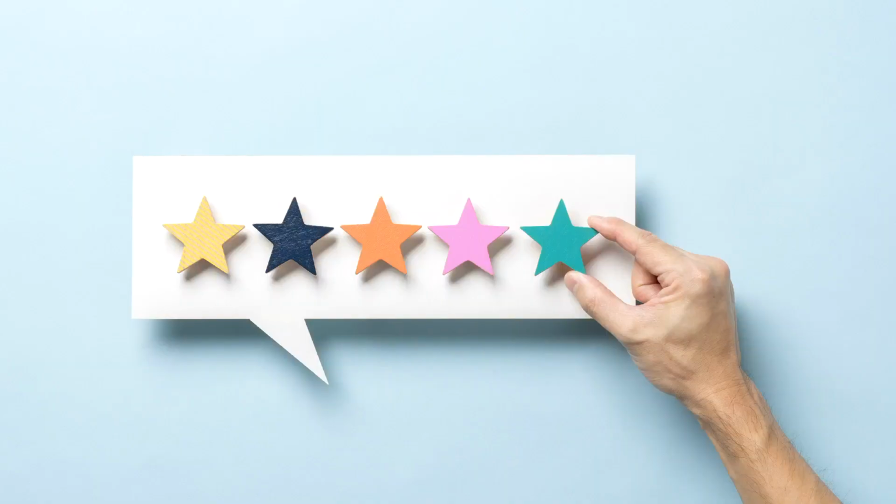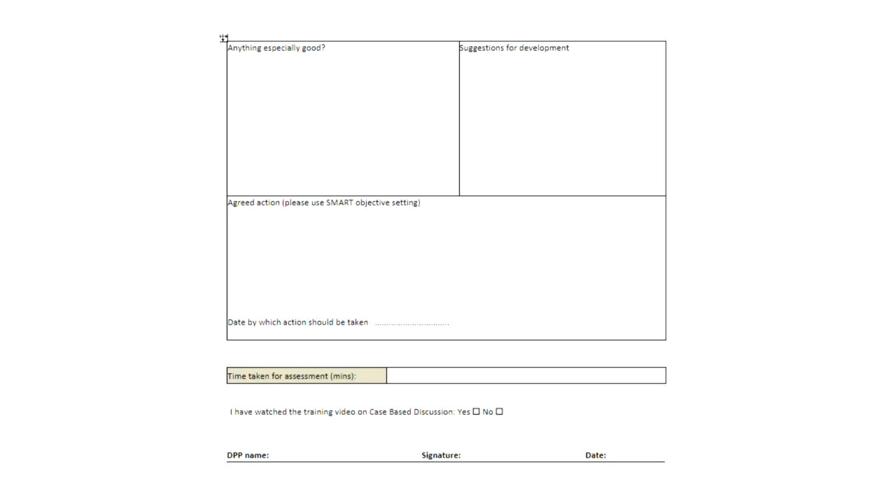So then it comes back to the feedback. So this again is the section that needs to be completed by the designated prescribing practitioner. So was there anything good? We want to hear about what your trainee is doing well. We want to know, was the consultation good? Was it a complex patient and they've gone above and beyond for this patient? Tell us about it. It's good to know.